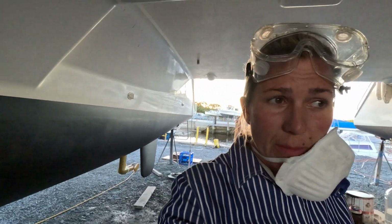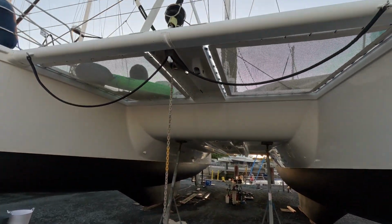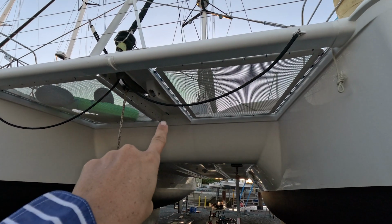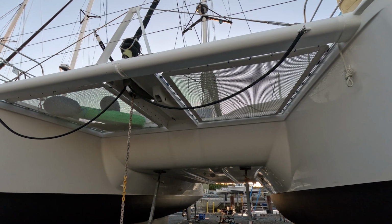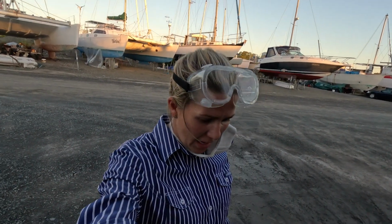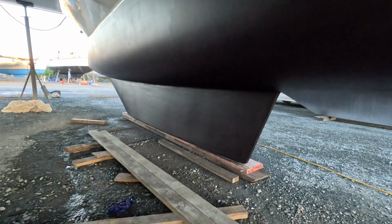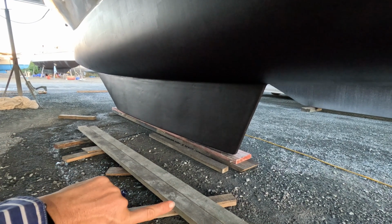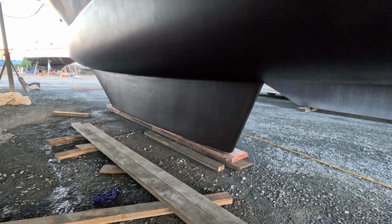We've gone to put our anchor up after marking it beautifully, and the solenoid has died. So I'm working on the bottom of the boat, and Daniel, bless his cotton socks, will be up in a very small hole working on the solenoid. We figured that out at 5:04, and we called the marina at 5:06, and the doors were locked and they were closed. But luckily, good old Ken found us a solenoid and met us at the door so we could go and grab a new one. So Dan is doing that, and then tomorrow morning they will lift us up so that we can, as quickly as possible, sand the bottom of the boat and prime and get as much anti-foul as physically possible before we get put back in the water.